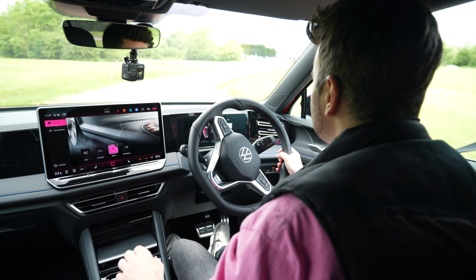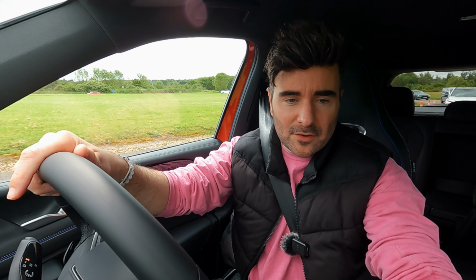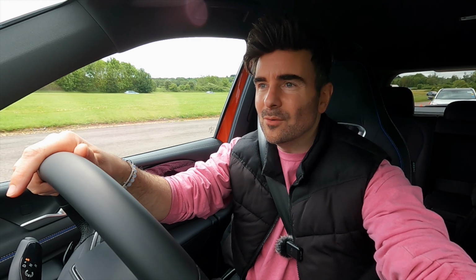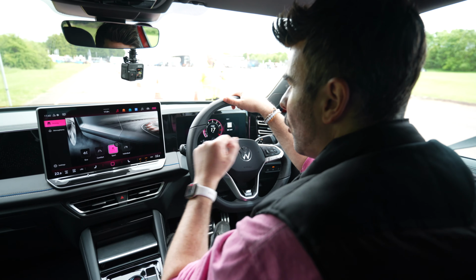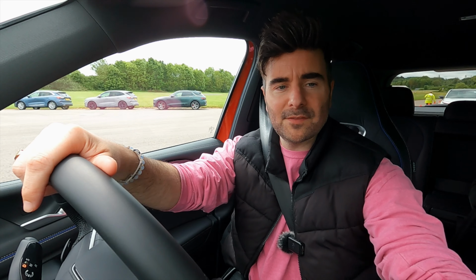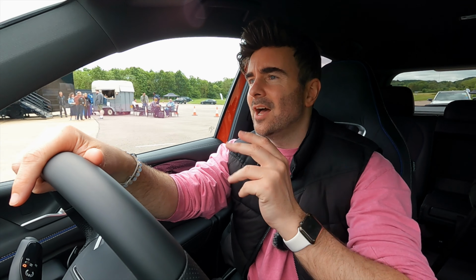Something that did confuse me earlier was, because you've got these drive profiles, one of them was called energetic, and I thought that might have been sport mode, but it wasn't sport mode. So you can actually find sport mode by going into your driving, click driving mode, because the other ones are atmospheres. So make sure if you want sport mode, click driving and make sure you click sport. And then individuals, pretty cool, and these are all the different things you can actually set up. Look, steering, drive, this has the adaptive cruise control, light assistance and air conditioning. So they're all set at comfort at the moment, but you can have a little play with that.